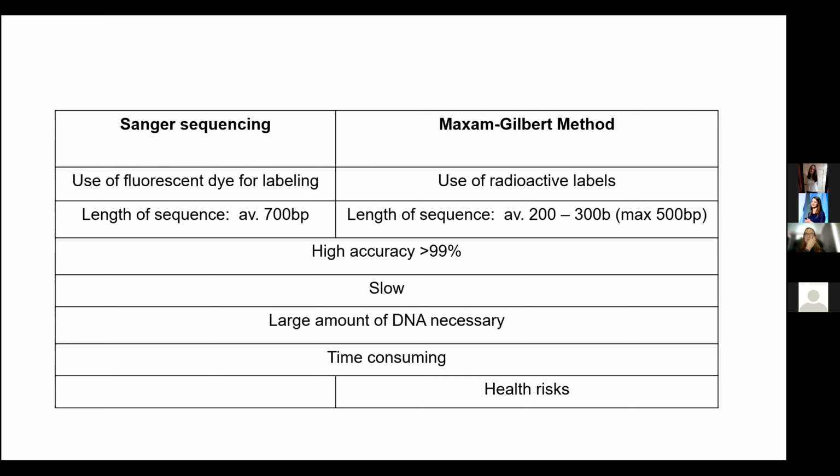Also, due to the toxicity of the reagents, the Maxam-Gilbert method is not very widely used, and Sanger sequencing technology remains very useful for applications where high throughput is not required, or when it's necessary to fill the gaps in the sequencing data, or in difficult to sequence areas, for example. And it is still used as a gold standard for validating new sequencing approaches.